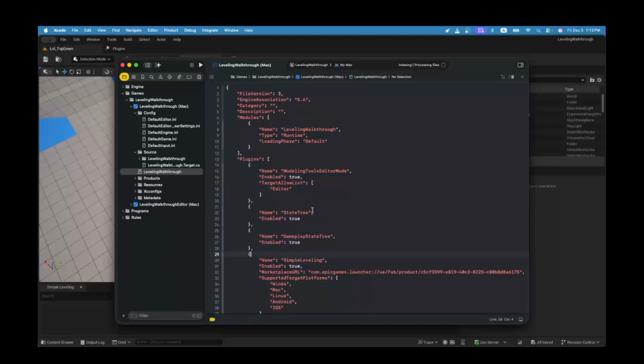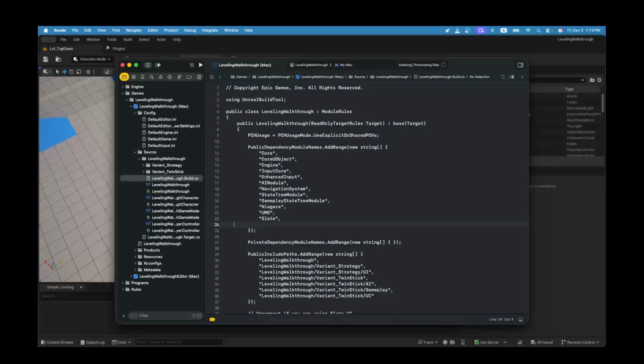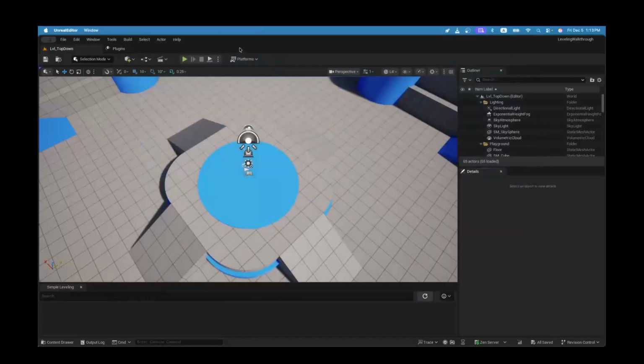That's if you just want to use it via Blueprints, and there's more configuration here for the build.cs file that you'll want to make sure you add SimpleLeveling to. Formatting's off, but SimpleLeveling here in the dependencies module will allow you to use SimpleLeveling in C++, so you'll actually be able to include the header files and use it directly there. Not necessary if you're just using Blueprints, but still good to know either way. Let me close this and just go back to Unreal here.